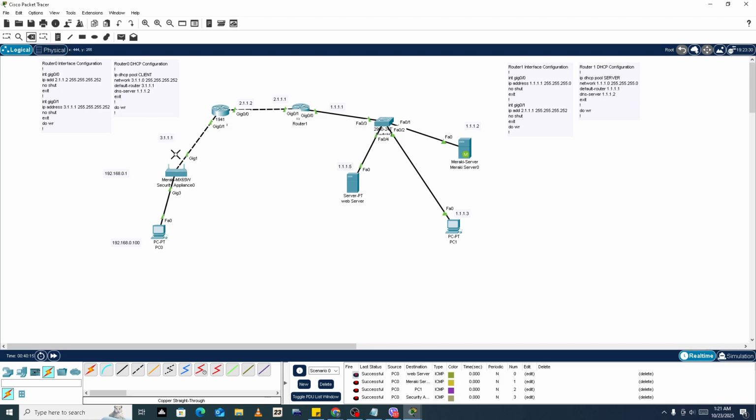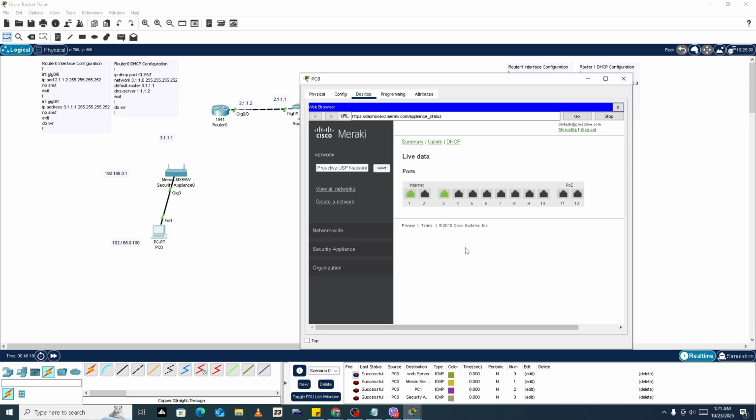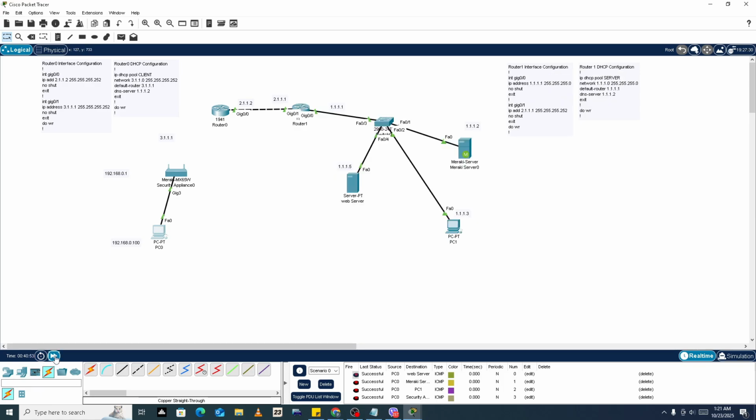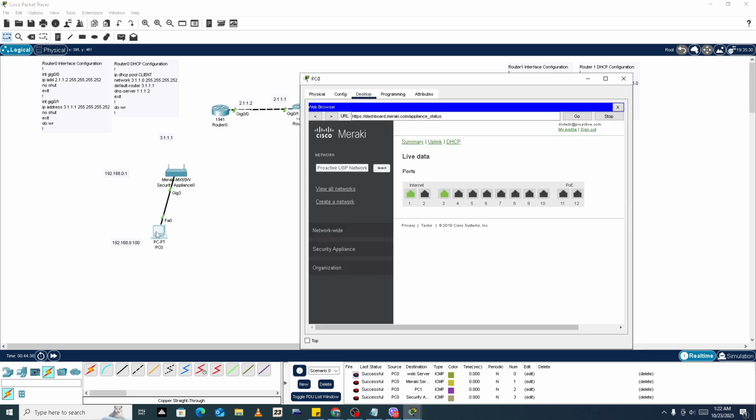Now I will remove the cable, and we'll see the live monitoring of that connection.